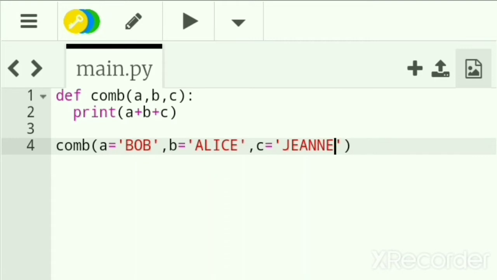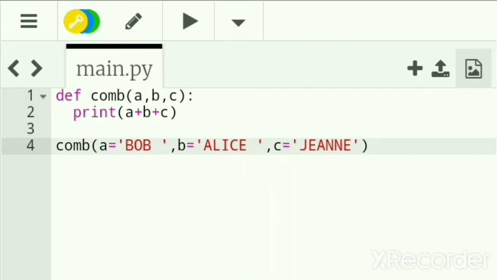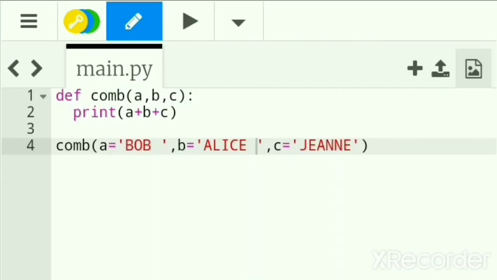If we want to make a combination with them, we have to leave some space in order to not glue them one to each other, but to make them just three words like this. So this function, and each and every function in Python, accepts keywords as arguments.